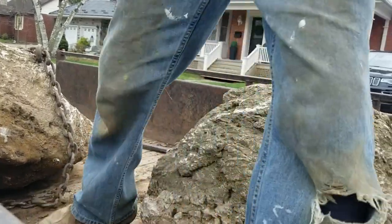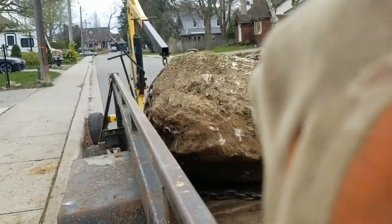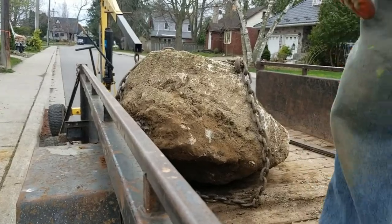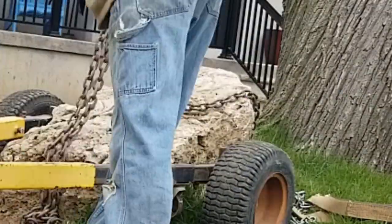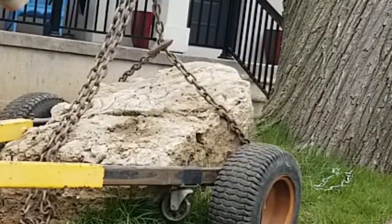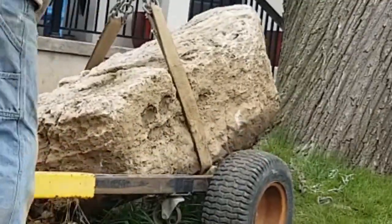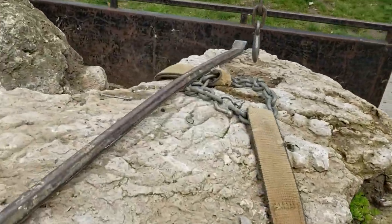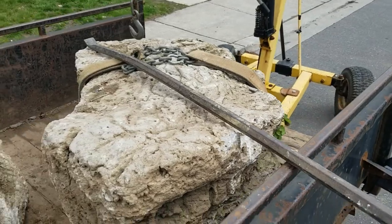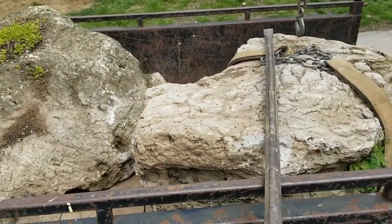That's got to go right here. If it doesn't go right there, then we're gonna have a problem because the balance is gonna be all off on the trailer. In a typical fashion, what I've done is saved the biggest, heaviest rock for last. I couldn't actually push it on the trailer, so we just jacked it up in place and backed the trailer into it.